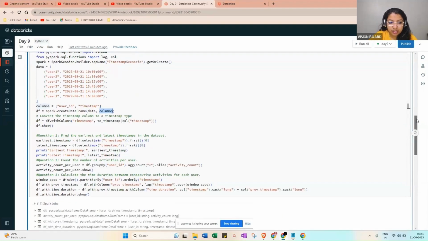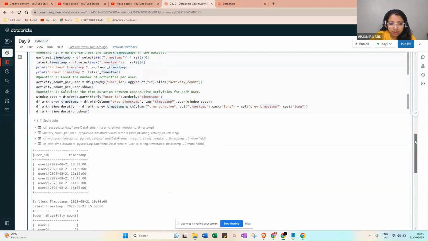The first step is to convert the timestamp column into the timestamp type, because currently it is not a real timestamp column. So with column, we are converting it into a timestamp type column of timestamp. That is the first thing.